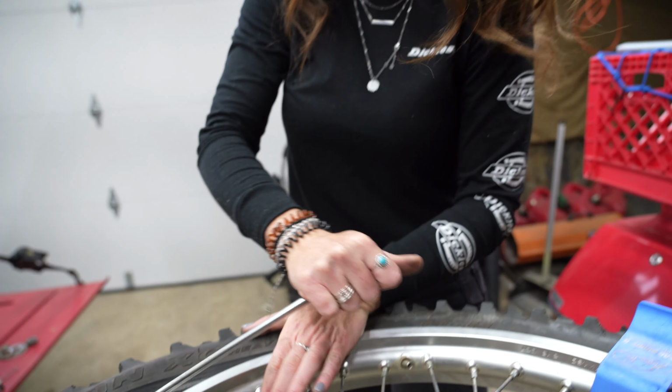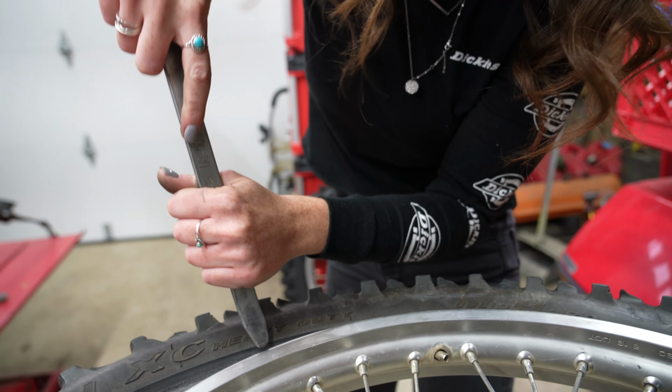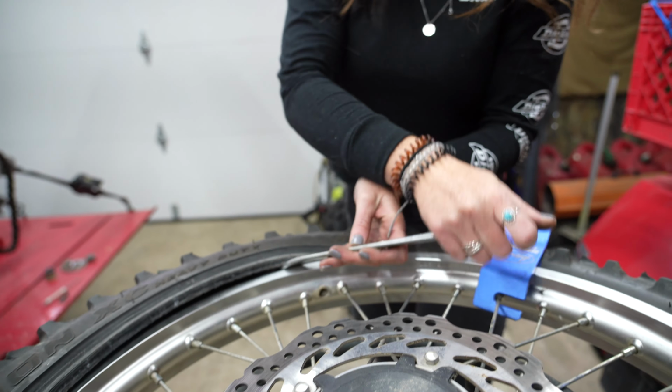There, you kind of got the technique now. It's easier. I was trying to go in like this. Yeah, so when you're going like this, you push it down and go in at an angle, just like that. That was it. And we are not saving this tube, so you can be rough with it.